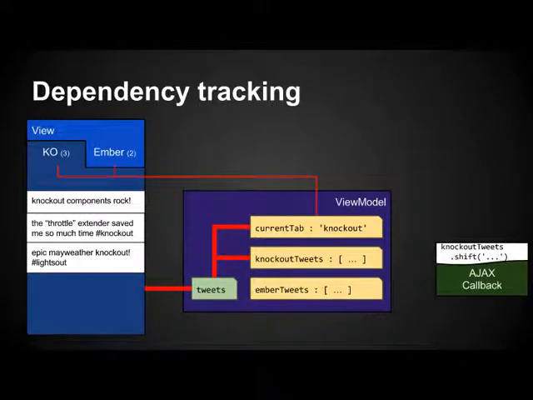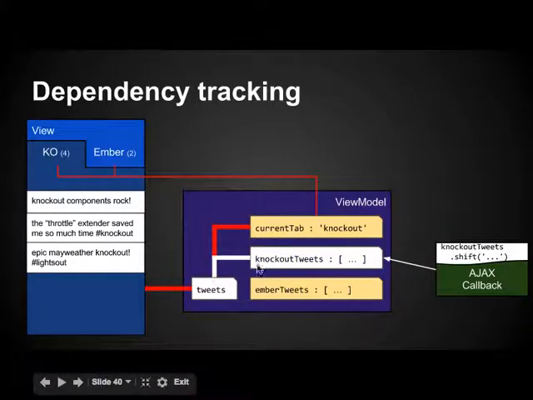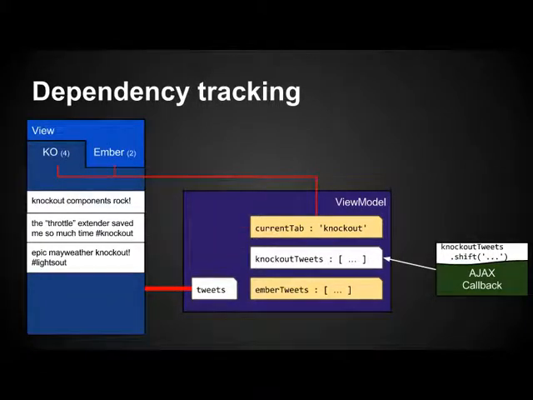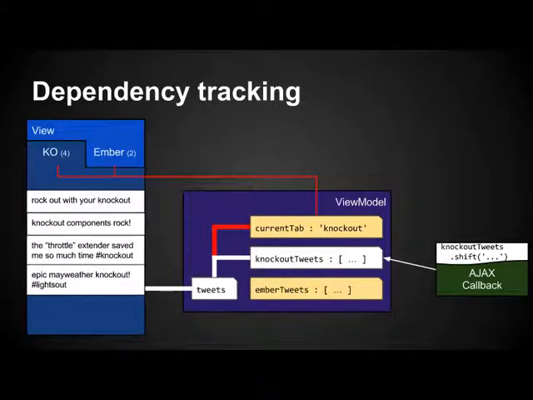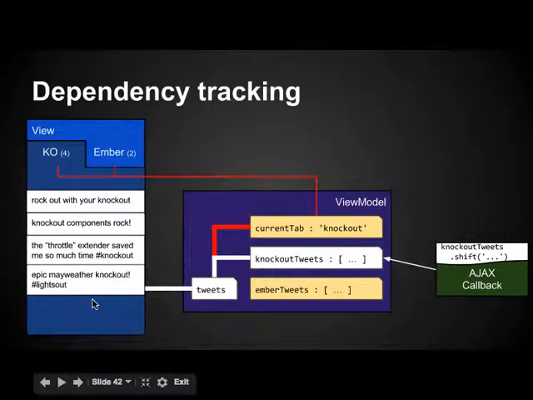When we get a new tweet for Knockout, the computed sees that change. Knockout notifies that computed it needs to be re-evaluated. It removes all of the subscriptions that it had previously because it doesn't know what it's going to run into when it re-evaluates. Goes back through, determines the new return, and in the meantime subscribes to the changes to the observables that it needed to actually make that calculation. So in this case, it's exactly the same as it was before, the same subscriptions. And then finally, the computed returns and we get our new tweet.